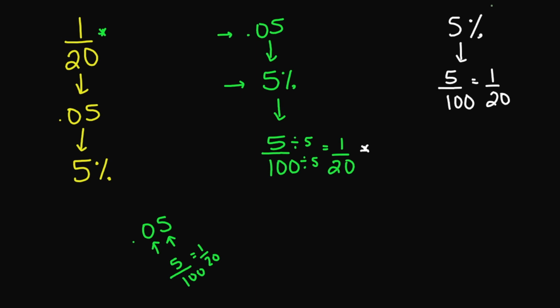Now, I have my percentage, my fraction, how do I get my decimal? Well, you move 2 decimal places to the left this time. So if you have your 5%, if I move 2 decimal places to the left, this is going to be 1, 2. It puts you right here. However, I have my imaginary 0 here, so you're going to get 0.05.